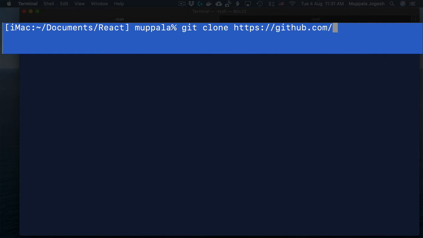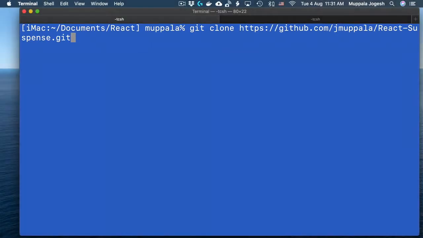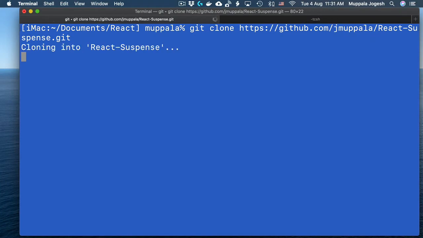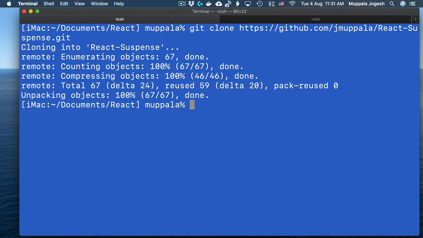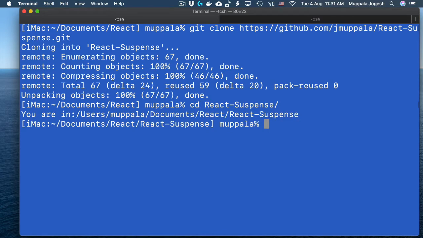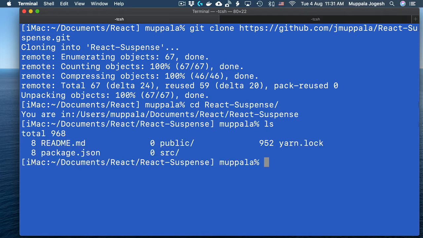So let's go to github.com, jmupala, react suspense.git. And once the repository is cloned, let's move to the React Suspense folder. And then you will see that this already contains an application.